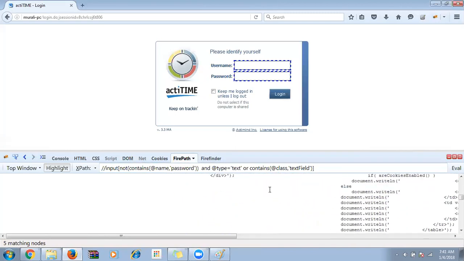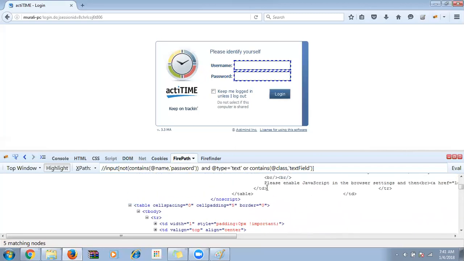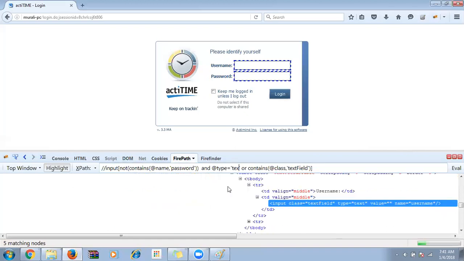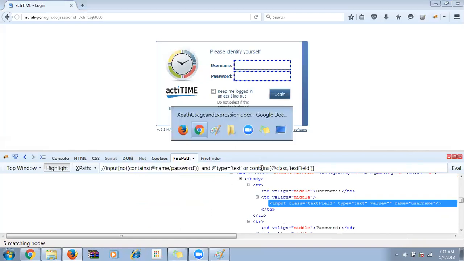Okay, type is also given as text over there. That's the thing. Okay, this is a bad example. Okay, I'll come to the next thing.